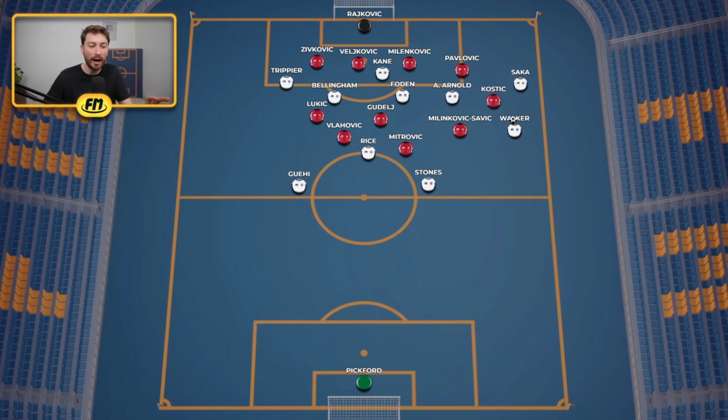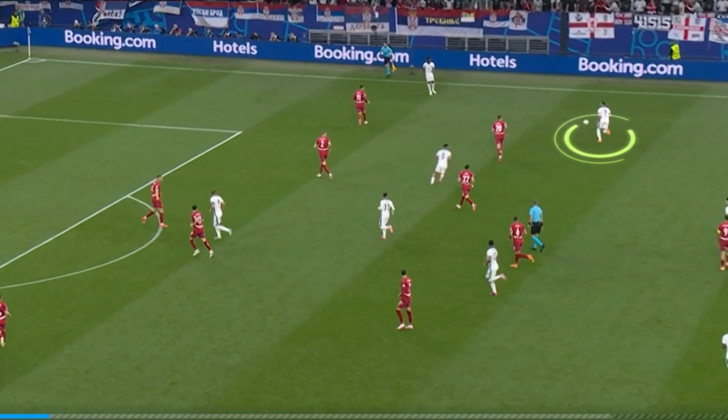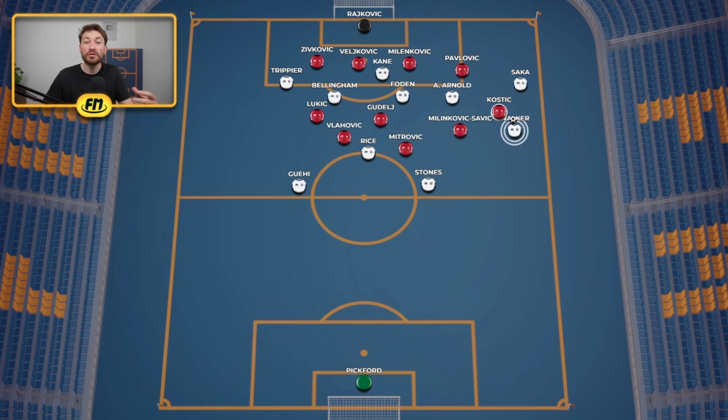And if we look at the goal, I think this is the only way England were ever going to score in this match. And if they carry on with this way of playing, this is the only way they will score in the competition because there was no central threat. All the threat had to come from out wide. And a big reason why I think they were able to score was because Walker was able to pick up a more advanced position. So you're starting to put their defense into a slightly more tricky position as someone has to make a choice on which player to cover.